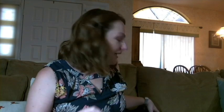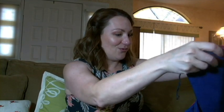Okay, so now I'm back from trying on those clothes, and what did you think? Okay, so let's start with the dress. I thought that this dress was really pretty. It fit fine. The fabric is nice and thick. I liked the colors. My only concern was, is it a little short? I don't know. I mean, I could wear it to work, I think.